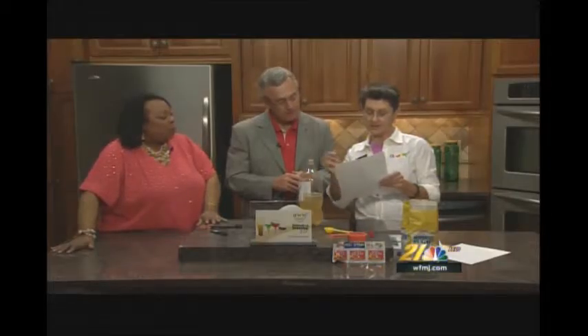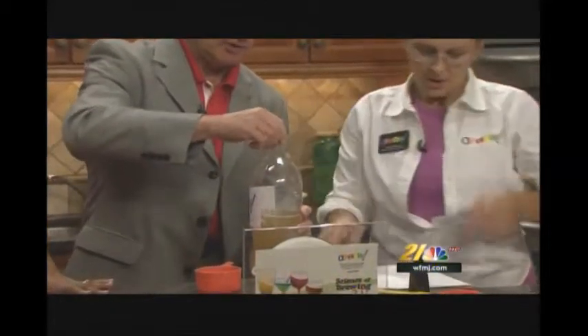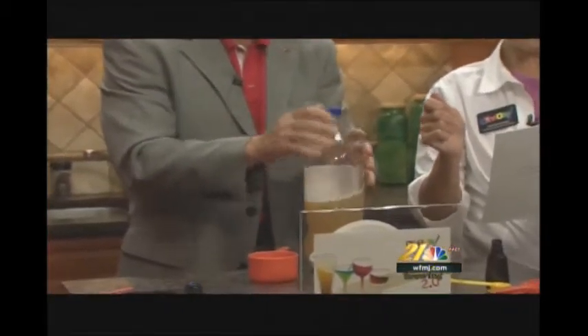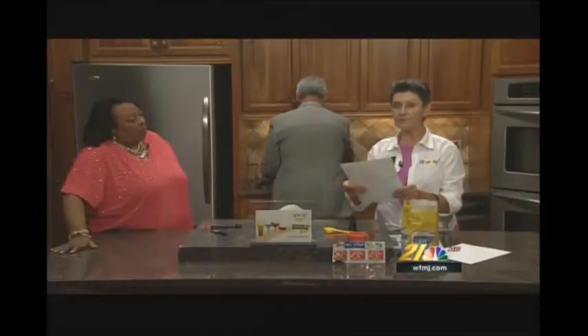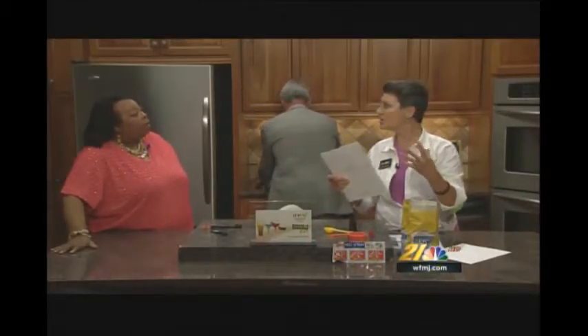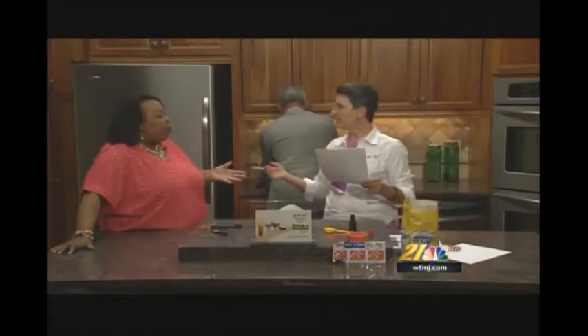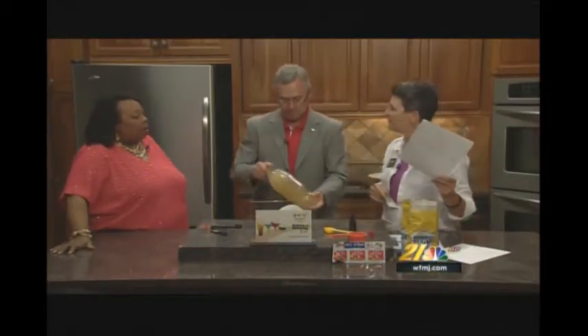This doesn't look like pop yet — fill the bottle to the neck, mix it up, and put the lid on. Here are the rest of the instructions: fill the bottle to the neck with fresh water, securely screw the cap on to seal, and invert repeatedly. Place the sealed bottle at room temperature for three to four days. The yeast is going to start working and create bubbles until the bottle feels hard to a forceful squeeze. Then refrigerate thoroughly and you can sample it.